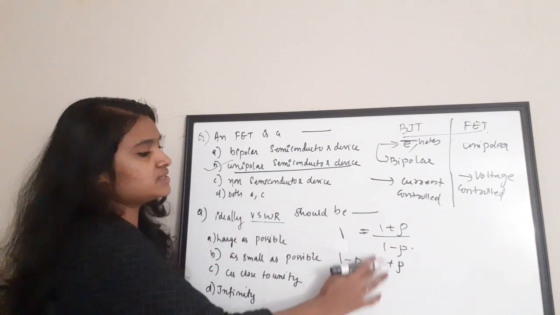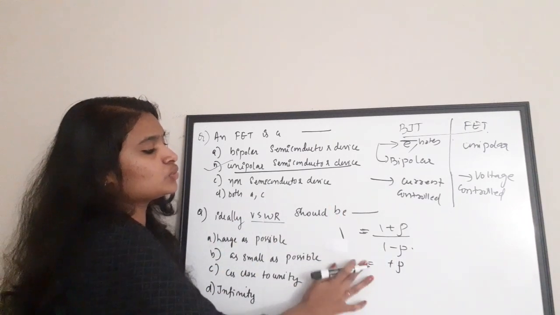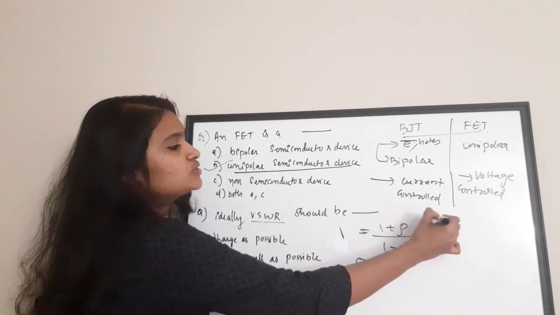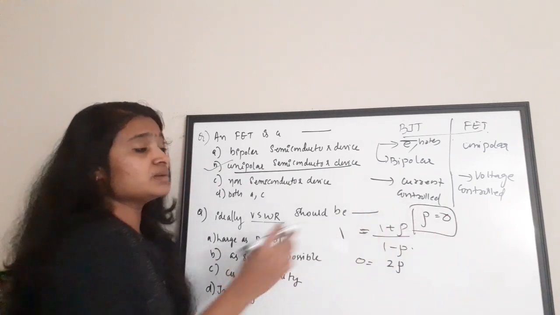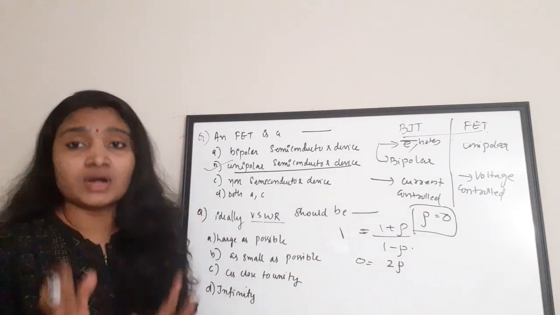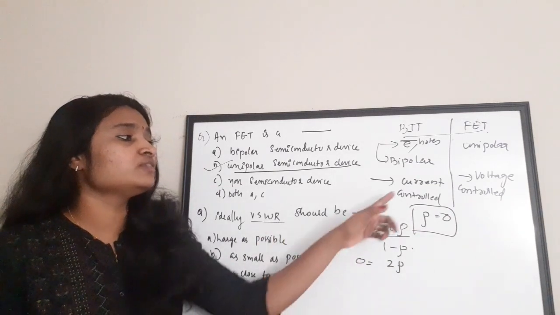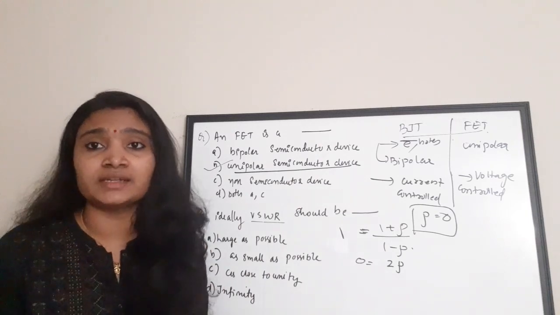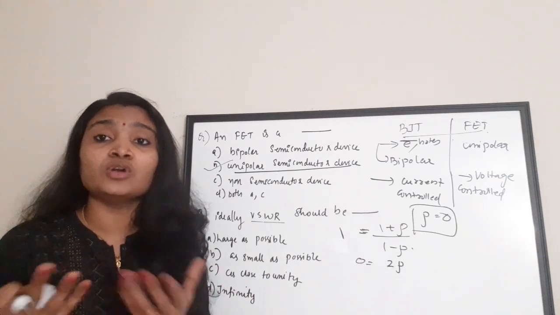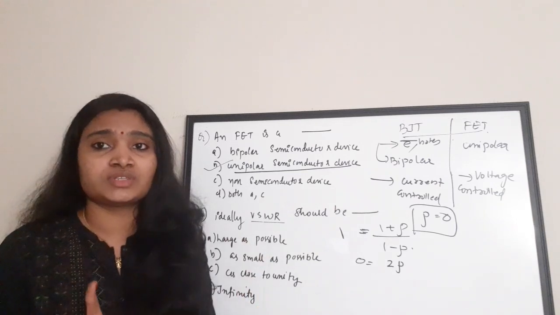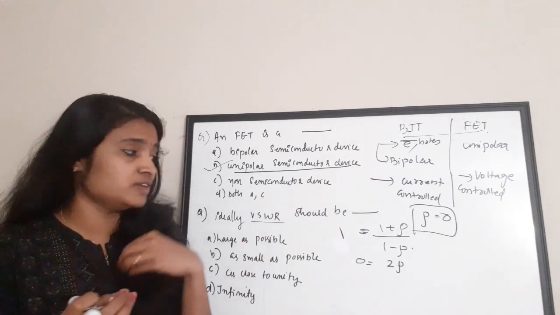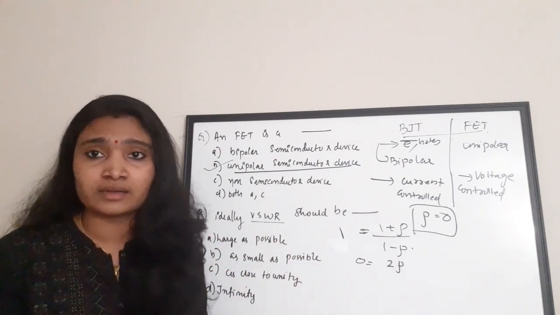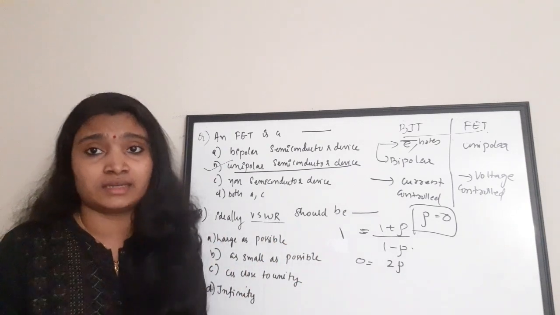So for that case, we'll get 2 rho is equal to 0, or rho is equal to 0. So if VSWR is equal to 1, the value of the reflection coefficient will be equal to 0. So that is our desired case, right? We don't want any reflections back to the source side. We are actually sending some wave to the receiver side. We don't want it back. We don't want any reflections back, right? So that is our desired case.